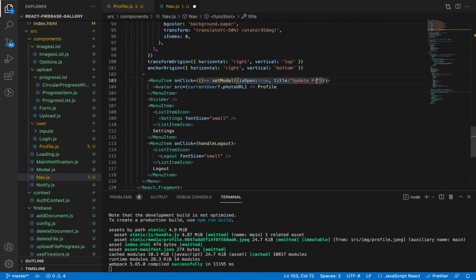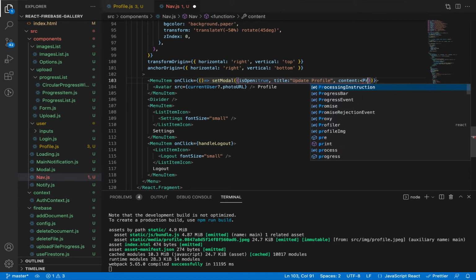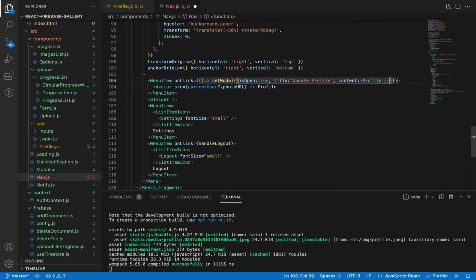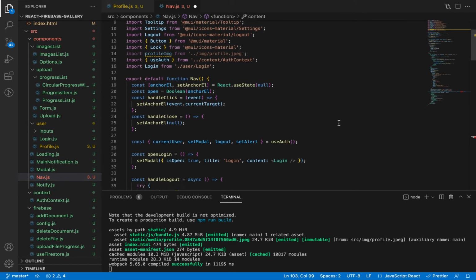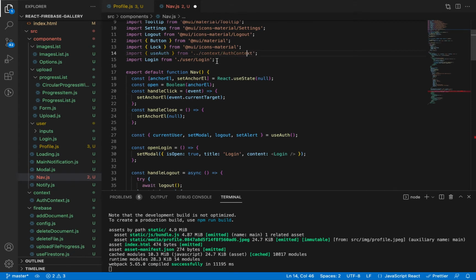The title to be update profile, and the content to be the component of profile. Let's import it. We don't need this image anymore.